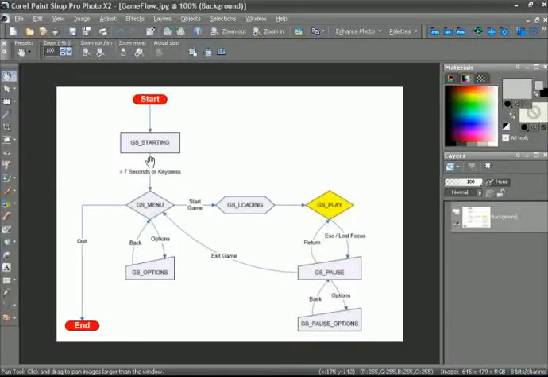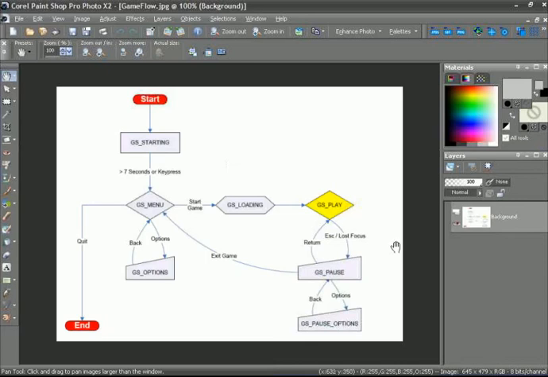We finished off game state starting. This is our splash screen. We have the main menu that starts up whenever the application starts. From here we can go into an options menu to tweak some settings before we start playing the game. We've already covered how to do the loading inside game state loading, and then once it's done it will automatically put us inside of game state play.